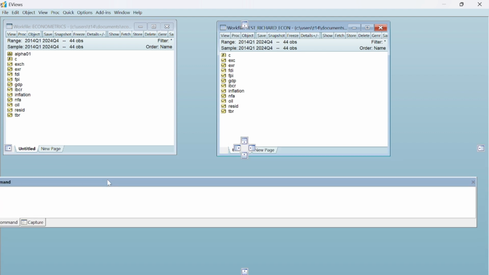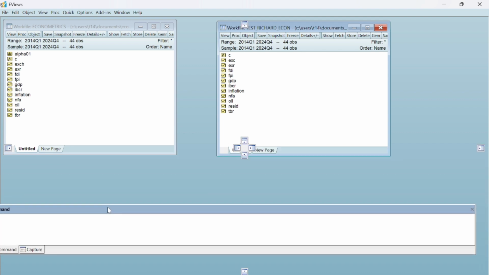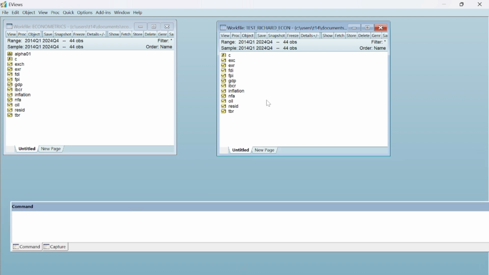This is just the command box. You can move it anywhere you want in EViews 14. So this is the test, and this is the one we had before. You can compare the variables that you're seeing here.